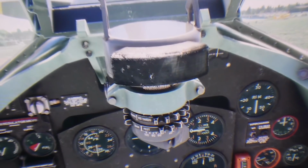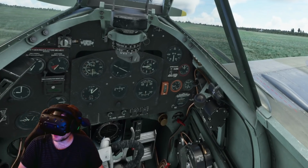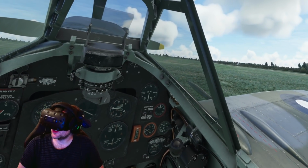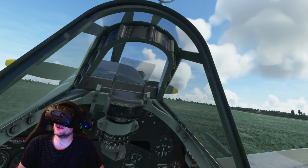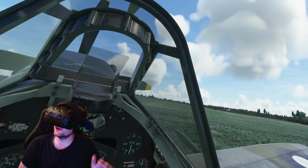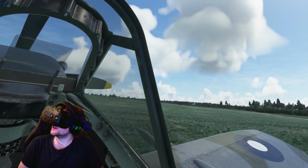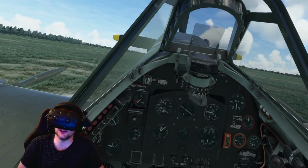It really is, because I can see the potential here hugely. This panel is absolutely beautiful, and against the Reverb G2, the panel itself is better because you don't get any mirror. That display, as I'm looking, because you can really capture any mirror by looking at a plain background like the sky, and it is absolutely pin sharp, and there's just absolutely zero screen door.